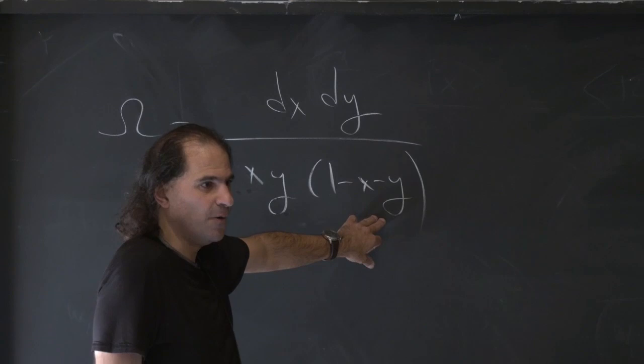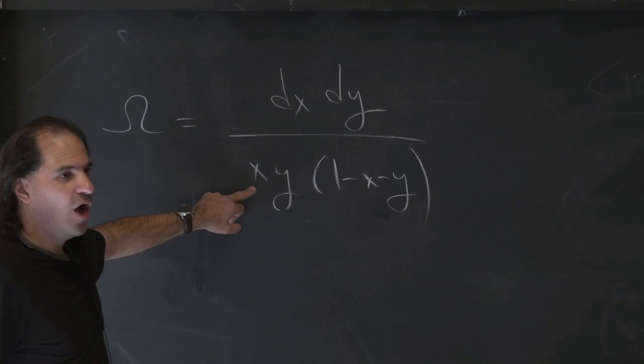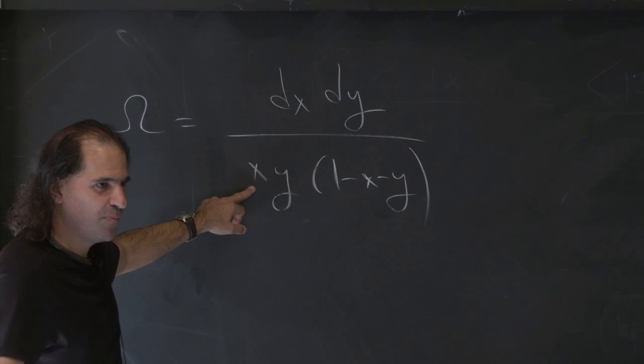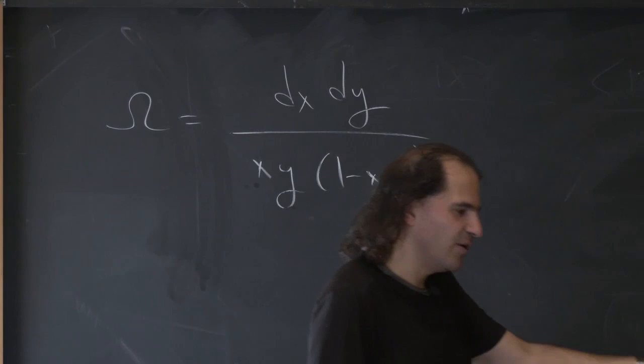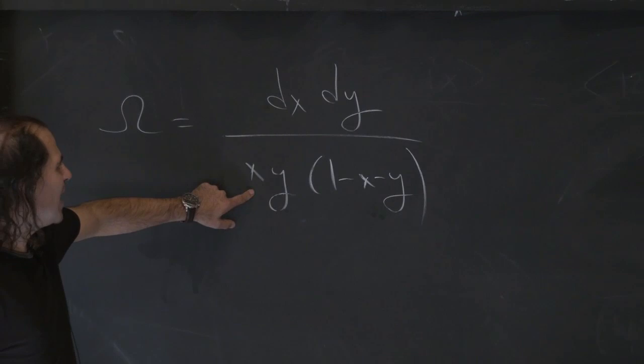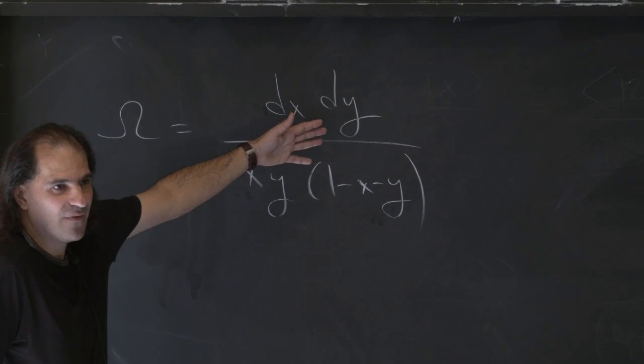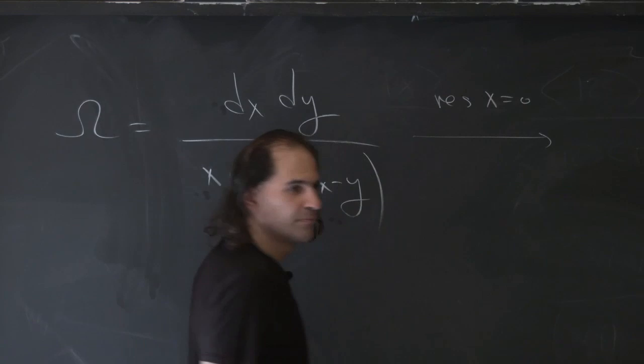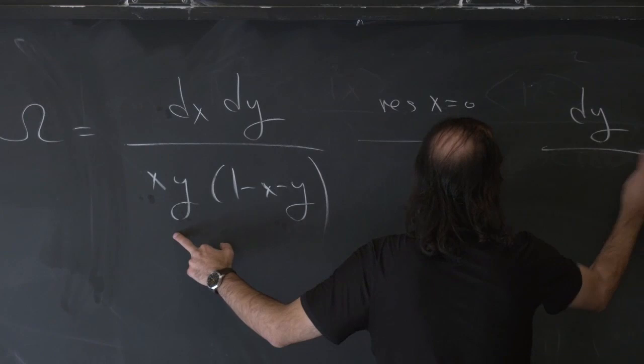So let's, for example, take a residue when x goes to 0. Again, I'm being informal at the moment, and here there is no ambiguity at all in what it means. Later we might talk about the formal definition of multivariate residues, but here we just have linear factors, so it's totally clear. If you imagine doing a little contour integral around x, in practice that just sets x equals 0, gets rid of a dx, and I just look at what I'm left with. So I take a residue around x equals 0, and I'm left with dy over y(1 minus y), because I set x to 0.